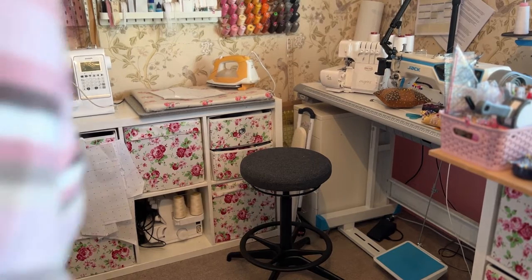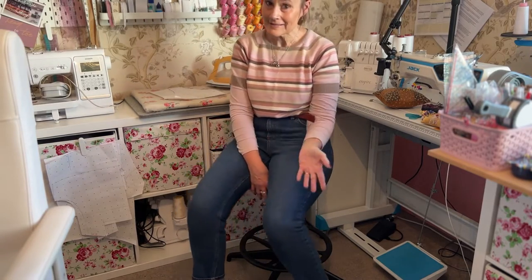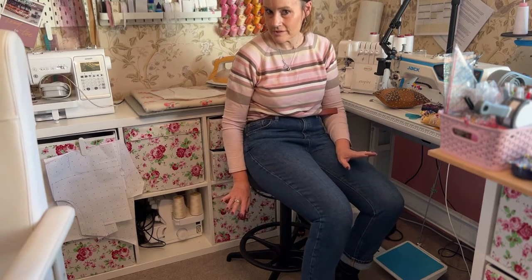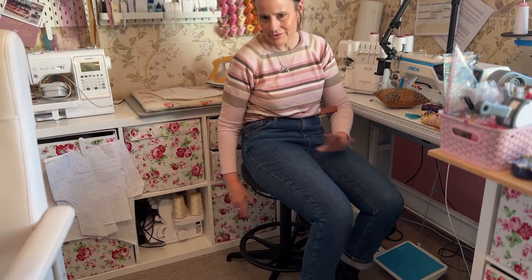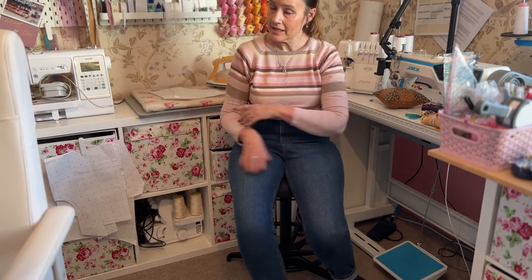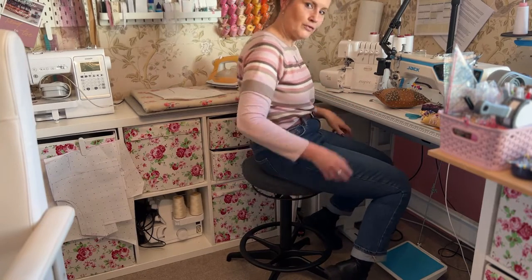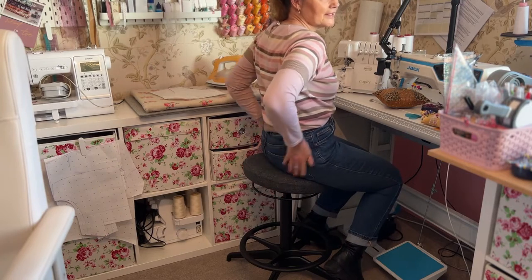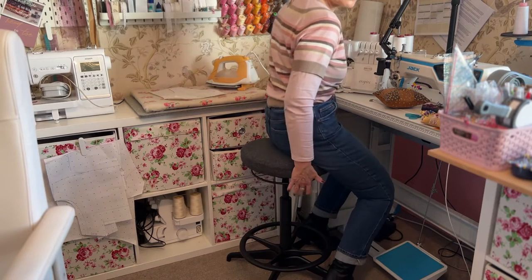So almost done. Just wanted to show you the stool. So obviously it's a swivel stool, and it's not on the coasters, is that what you call them? Coaster feet? Well, it's not on those feet, so it's static. So got into position where I need it, and all I have to do now is just swivel. I don't have to move it about like the other chair. And because it tilts, it's really good ergonomically, and you can adjust the height as well.